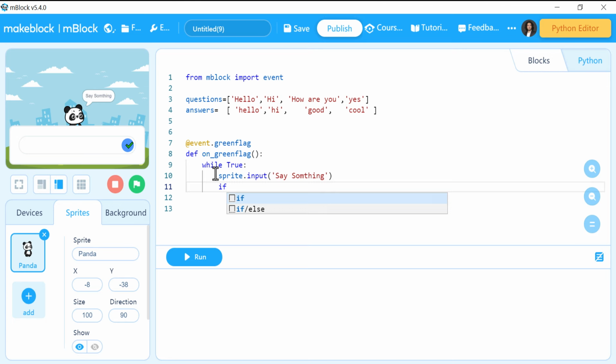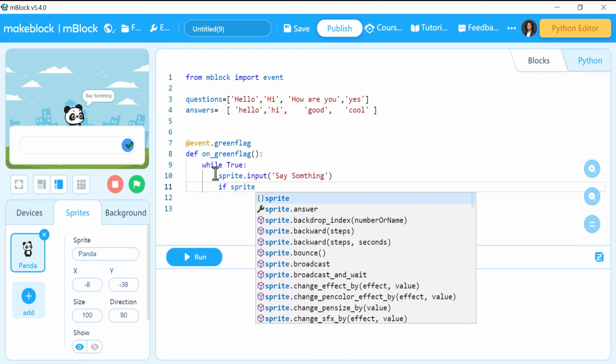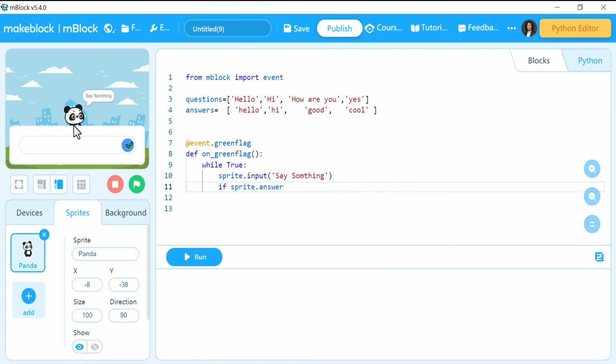I will take it and check if this response is equivalent to any element of the questions list. If it's equivalent, I will get the equivalent answer, the same item answer.